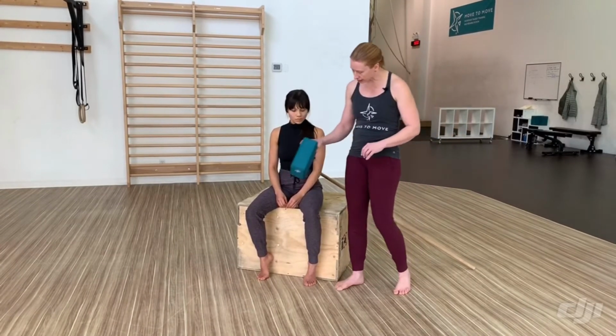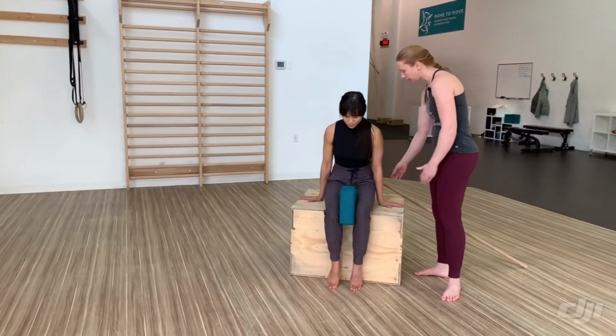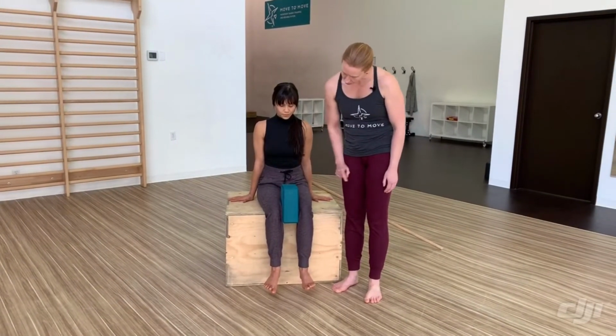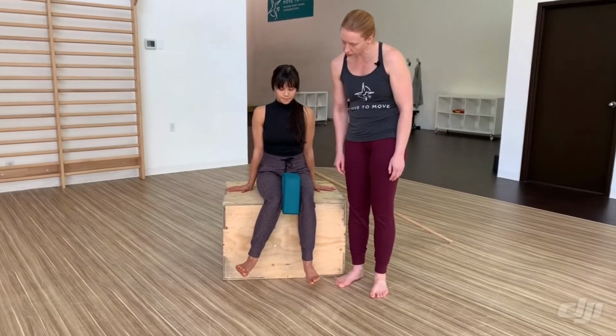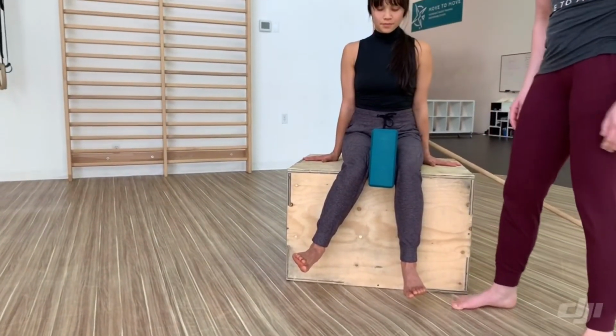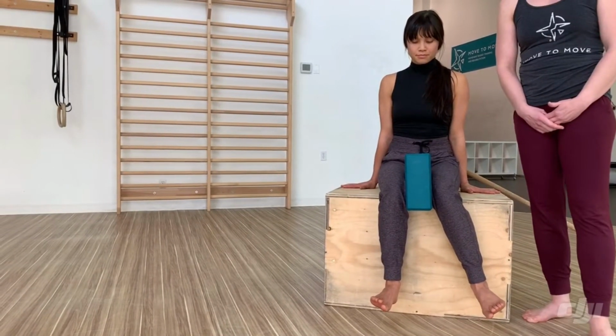I'm going to get Ty to take the block and squeeze it between her knees. And she's going to slide back so that her feet are floating in the air. She's going to keep squeezing her knees into the block, and on one side, let's say her right side, she's going to start pulling her right foot away from her midline. So that will give you a general idea of what her hip internal rotation looks like on that side. And then let's compare sides, her hip internal rotation on her left side.